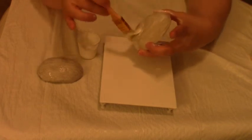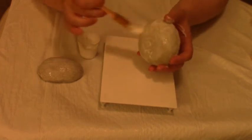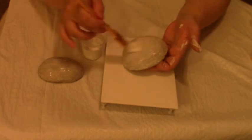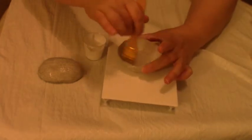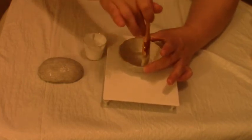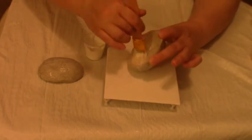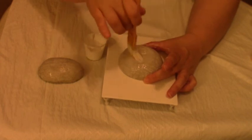And trying to get all of that little excess Mod Podge out of the lettering or the carving. I'm just going to go ahead and once again circle, pushing all of that Mod Podge equally into that surface, so there's no kind of bubbles and goop, because it's glue, guys, so it's just going to dry how it looks. I mean, it might dry more clear, but if you have a clump, that's what you're going to get.